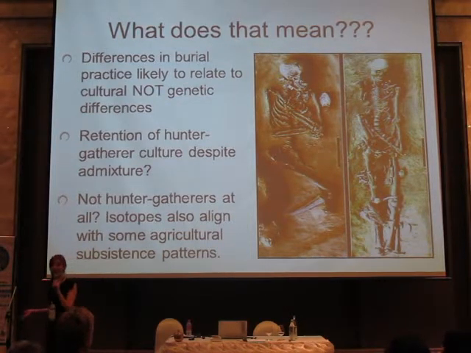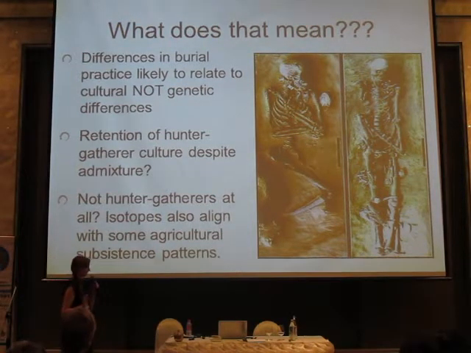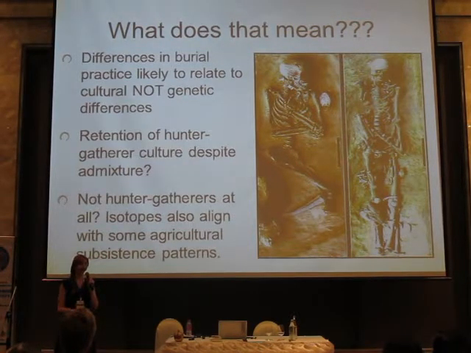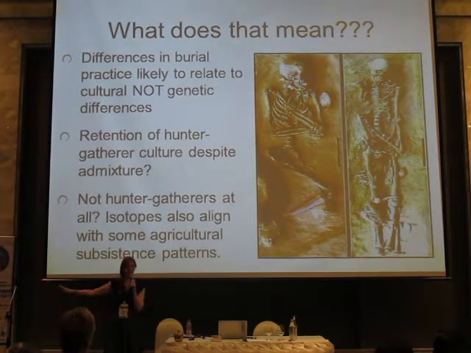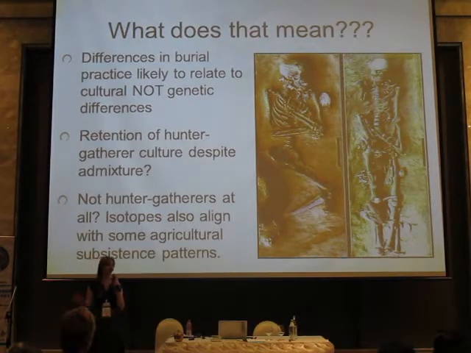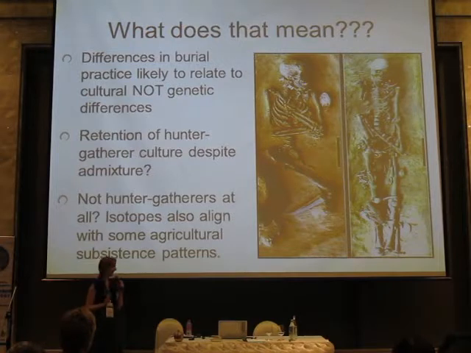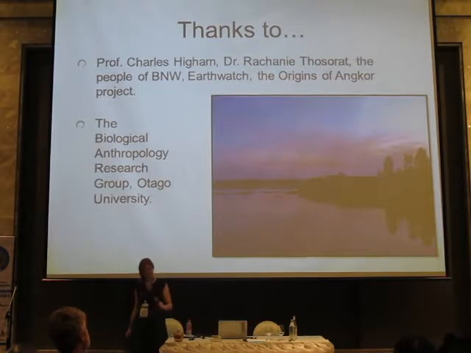But what I think is pretty clear from combining lots of different lines of evidence at Ban Non Wat is that the Neolithic, or transition, or maybe I shouldn't use that term anymore, but the incoming of agriculture isn't this simple process of rice coming in and everybody just converting to that. There's still a lot of cultural differences and potentially subsistence differences even happening within that with different subsets of the population. And so, kind of as Mark says, on a site-by-site basis, we can look at this and see that things are complicated and we should take that into account when we're building these models. And that, I think, is me. Thanks, everyone.